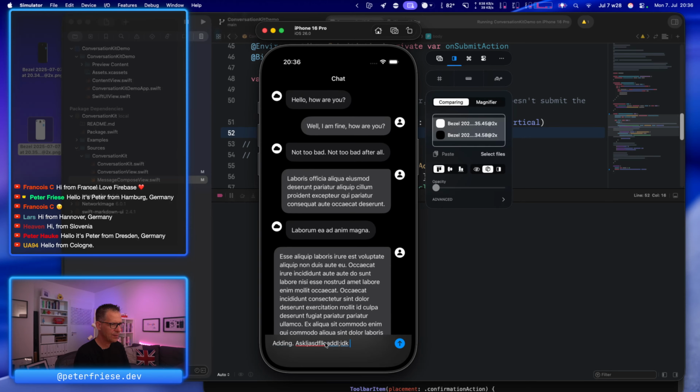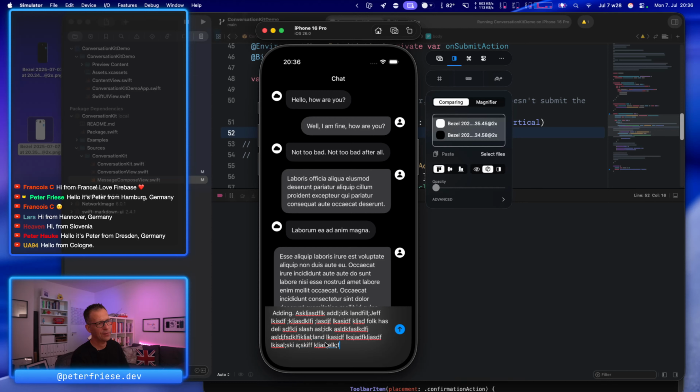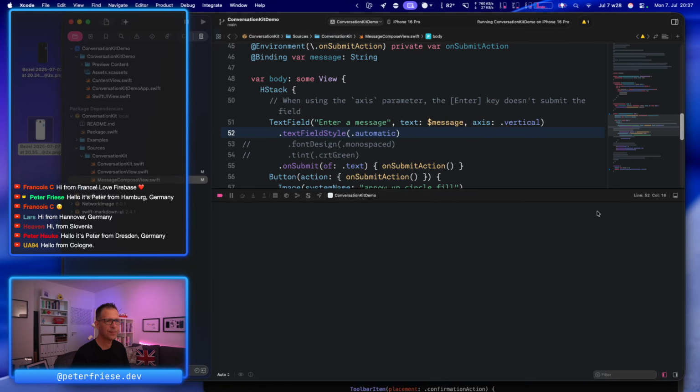And also, if I type something, okay, so this works. You can see that the text field grows. But also you can see that apparently I made a mistake with the alignment, because this button here doesn't align at the bottom of this entire group here. So that's all not perfect. So let's see what we can do.